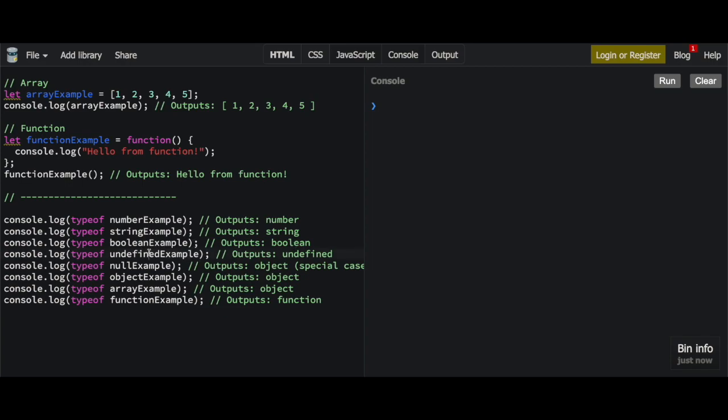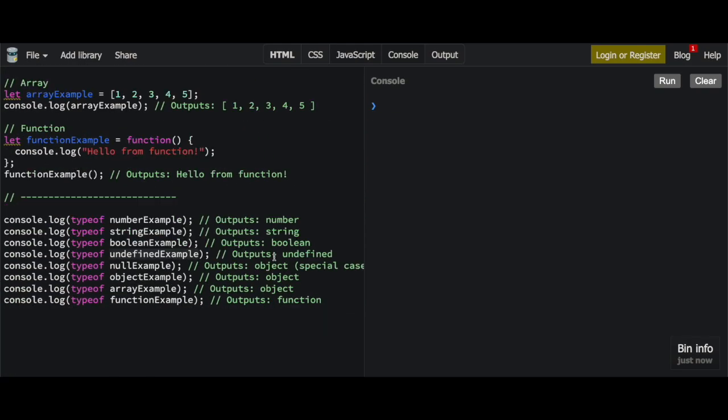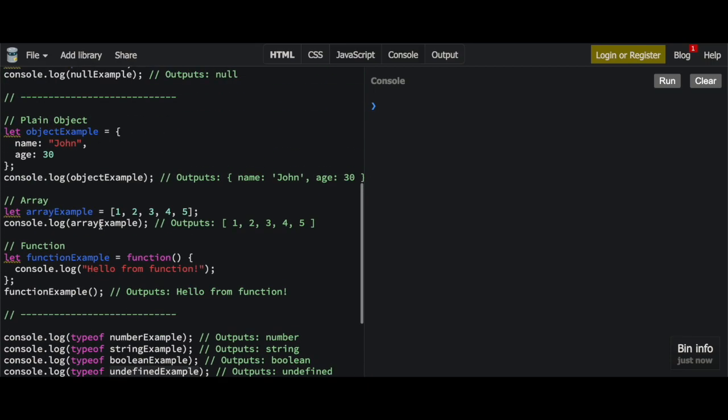Undefined example, when we don't assign a value to the variable, and this is undefined. Null example, this is a special case, but the type of null is an object, because it is this way in JavaScript. And there is an object example, and this outputs as an object. Let's look at this. We have the object example, name and age.